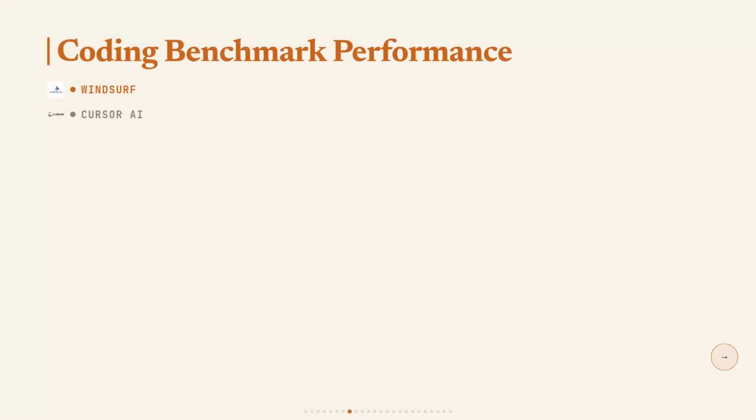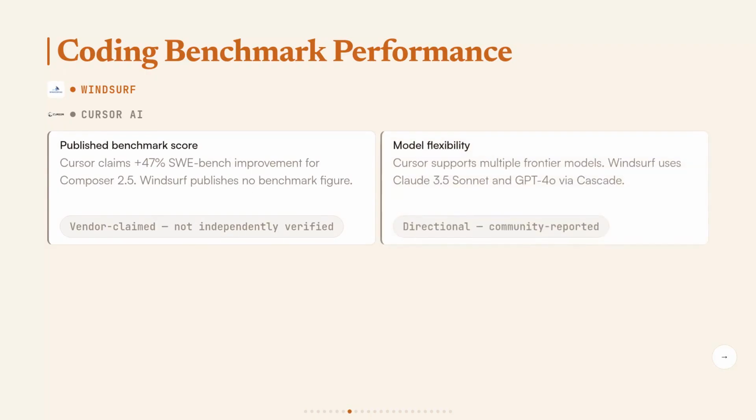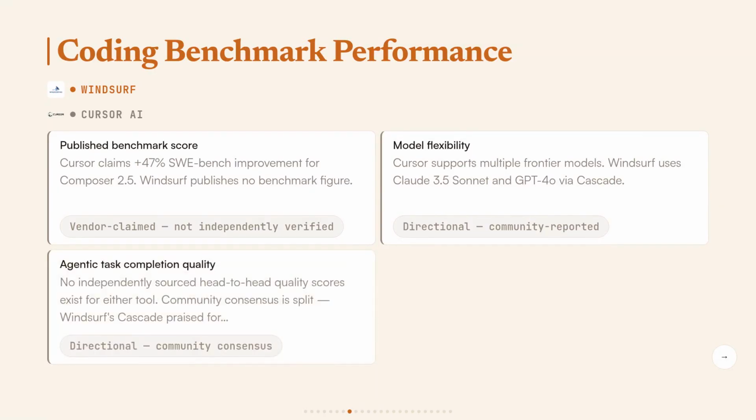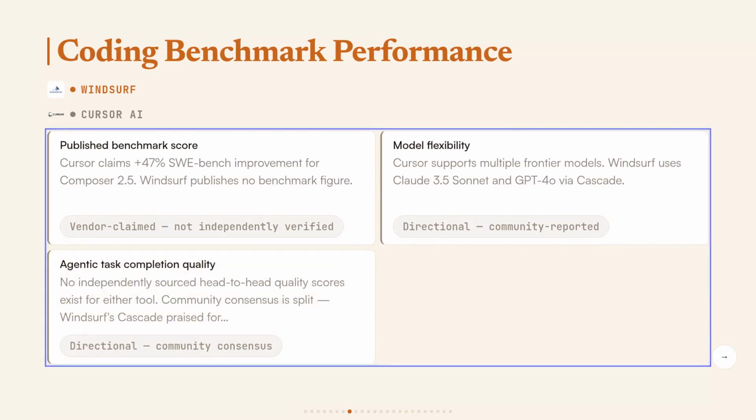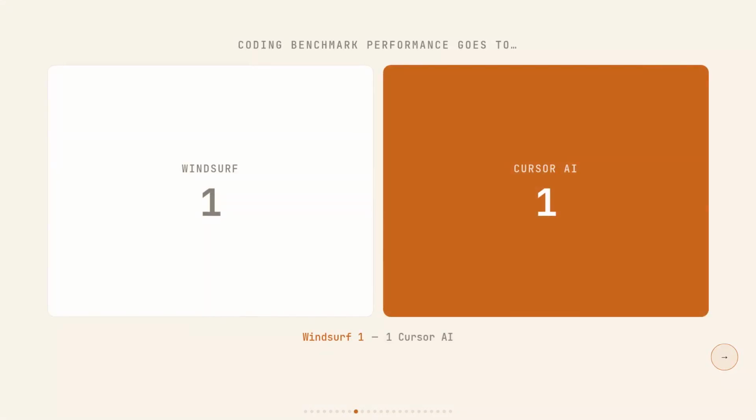I ran this down twice to make sure. Cursor AI's SWE bench improvement claim is literally the only published benchmark number in this entire matchup, but it's a vendor blog post with no absolute score and no independent corroboration. Windsurf's coding quality case rests entirely on community reports. Cursor also supports Claude, GPT-4o, and Gemini, so you've got more model levers to pull on hard tasks. Cursor AI takes the benchmark round.